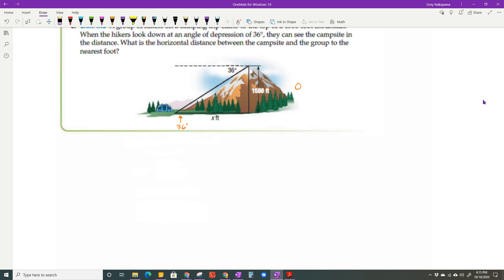Here is my triangle and my angle. If up here I have 36 degrees, then the alternate interior angle is going to be down here, so that angle is 36 degrees. 1,500 is opposite, and x is adjacent. What trig function deals with opposite and adjacent? That is the tangent function. Tangent of 36 degrees equals 1,500 over x. My x is on the bottom, so I'm going to switch these, and that means x equals 1,500 divided by the tangent of 36. I plug that in my calculator and get 2064.57, rounded to the nearest foot is 2,065 feet.